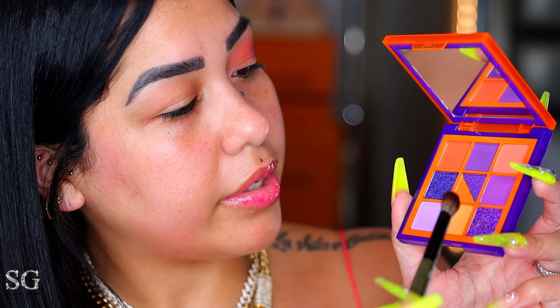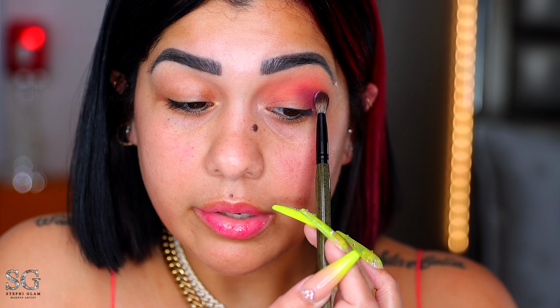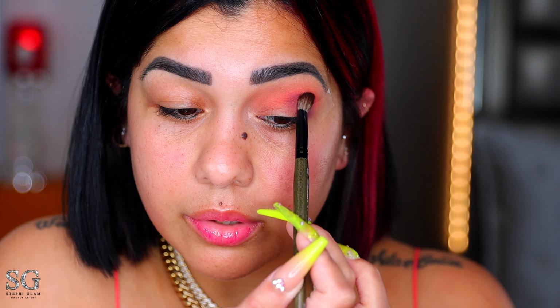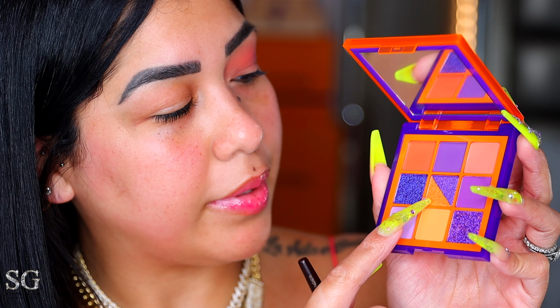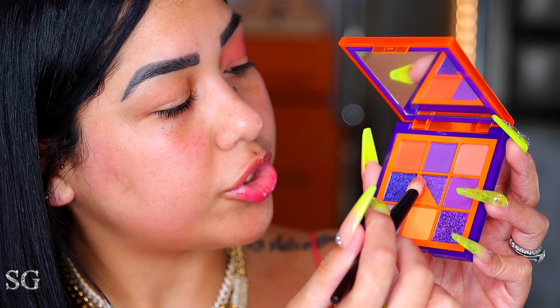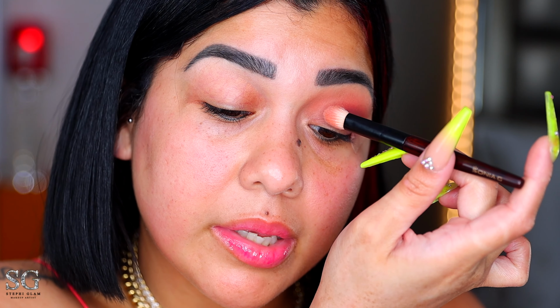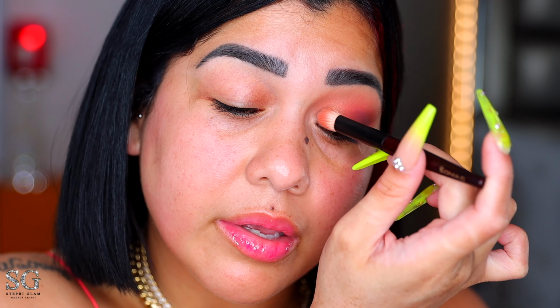Back with the E28 from Rose & Benz Beauty, I'm going to pick up a little bit of this light purple, and I'm gonna use it to blend the edges of this dark purple. Now with my Jumbo Blender from Sonia G, I'm gonna try to pick up a little bit of this shimmery orangey shade. I don't want the purple yet. I'm gonna apply this right here in the inner part of my eye.